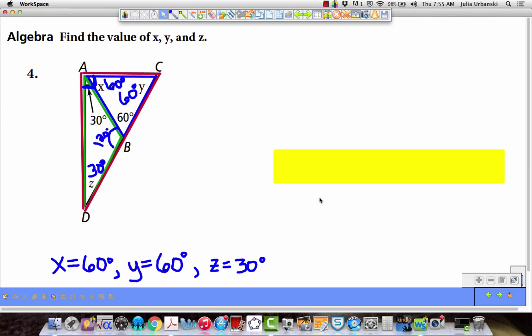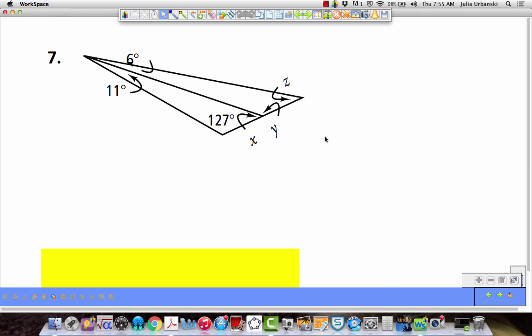Anyone still writing? Look at number 5. Okay, you're going to have to think of these in terms of the separate triangles, and you're going to have to look at what information you already have. You have one figured out already? Oh, sorry, number 7. Sorry, I was cutting and pasting, and sometimes I forgot to go back and do it. So it jumps to number 7. It's okay.